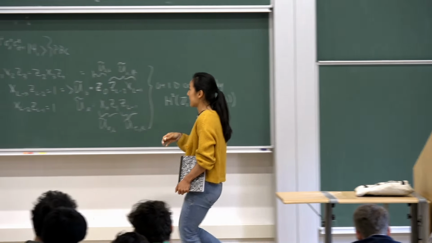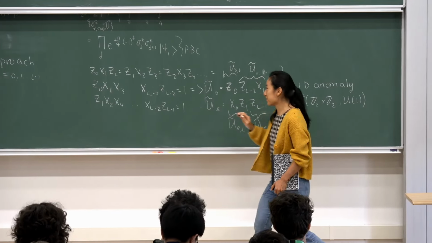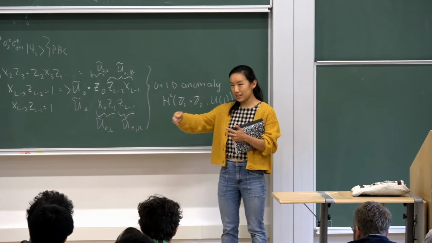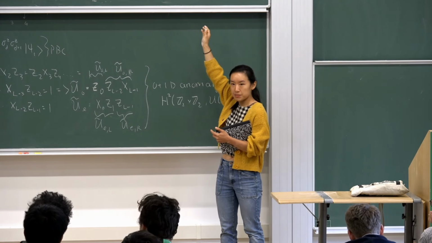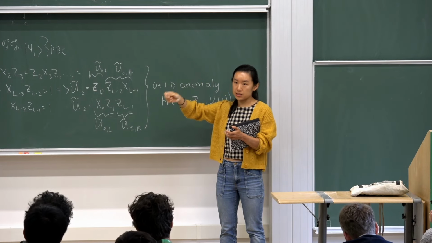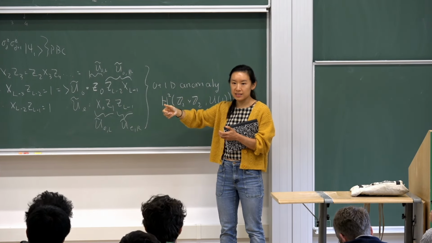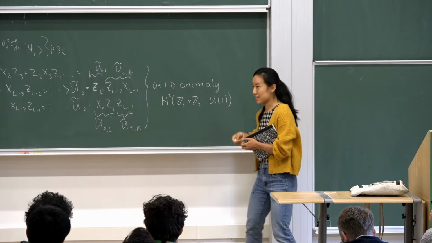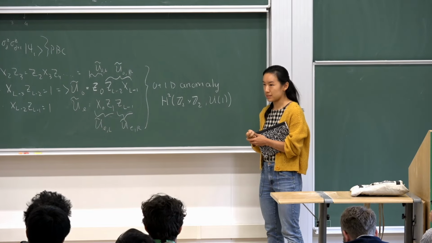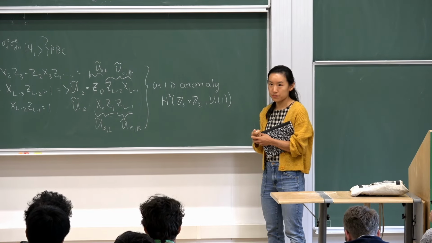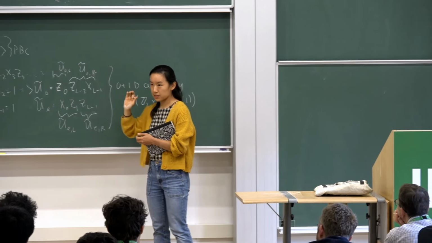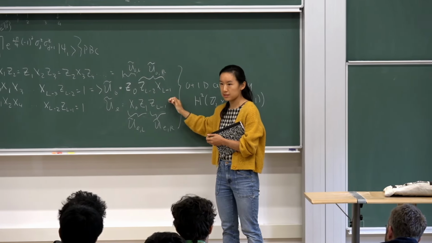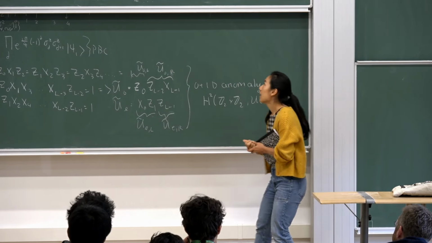And you might ask, okay, so what this says is that when you have an edge of this SPT here, there's a protected degeneracy, there's a twofold degeneracy on each side that you can't lift, right? Because there's an anomaly preventing you from lifting that degeneracy with local Hamiltonian terms. You can't satisfy the bulk Hamiltonian terms and also satisfy these boundary symmetries.